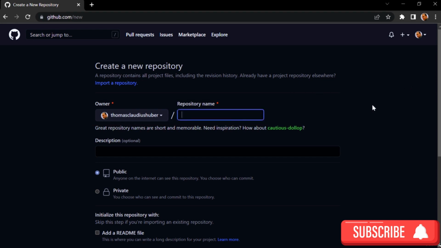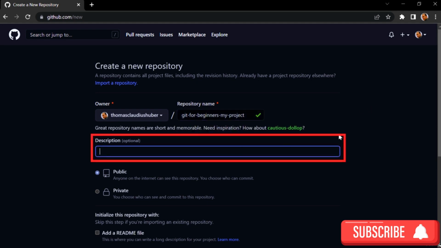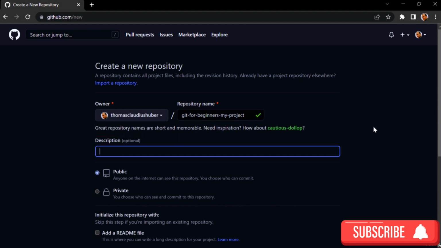So let's call the repository Git for Beginners-my project. You can also enter an optional description for that repository. Let's write here repository of Git for Beginners course.